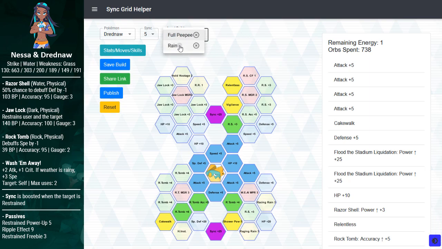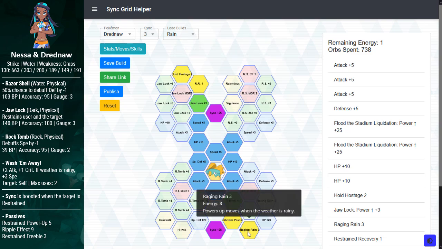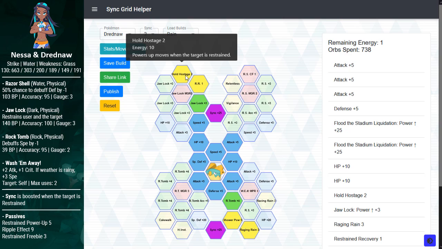Now, for an actually practical build, I would focus on Rain probably, because you get the innate 50% multiplier from rainy weather, and Mei is already a very strong offensive partner who can fix Gauge with Racing Rain 4 or whatever it is. But with this build, you get multipliers from Rain, you get Hold Hostage, so you can enhance your attacks a little further, because you wanted to restrain something with Jaw Lock.